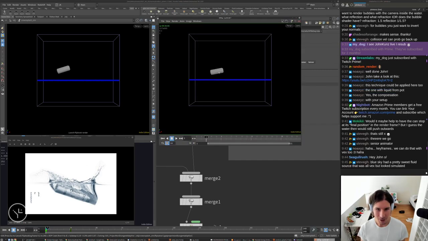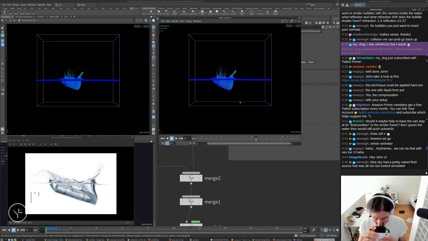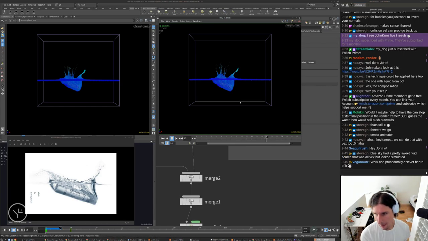So do another flip book. Yeah, the fluid source tools that fake a little simulation are definitely a super useful thing to have for Pyro as well. That's the hardest area to get your initial emission to look natural. So if you can solve that procedurally, it's a huge time saver. Work non-procedurally.